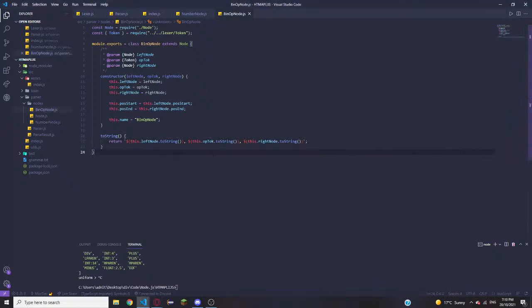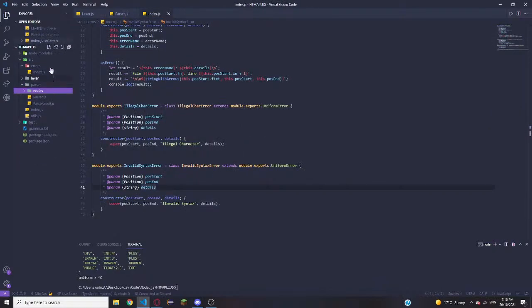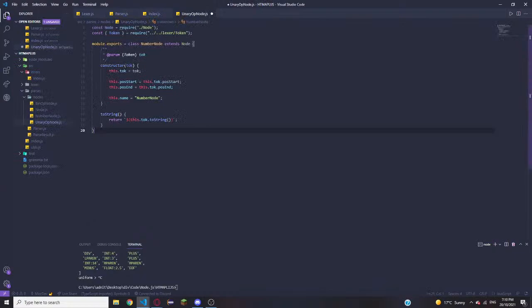Cool. And now we have another simple one, which is essentially like the number node, and that's called a unary operation node. All that has is an op token and a node.